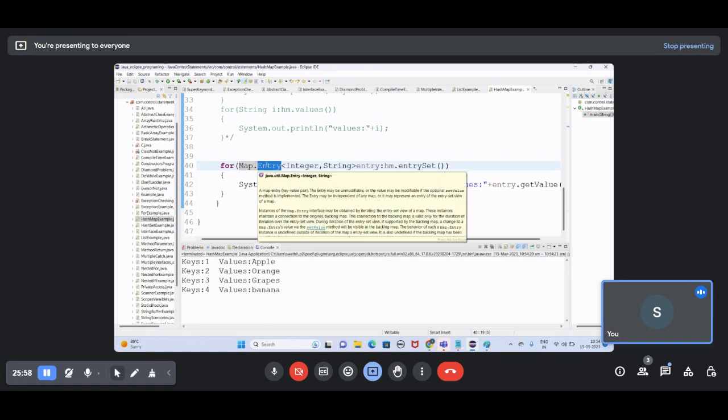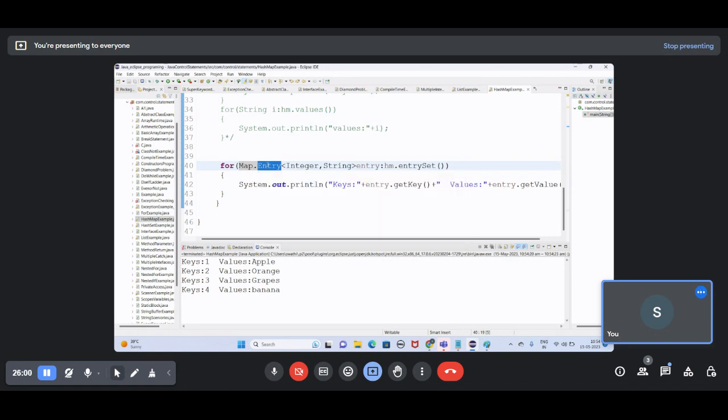Entry is also an interface. By using the method entrySet we give all the objects to the entry reference, and by using that reference we have the methods getKey and getValue. By using those we can retrieve the keys and values of a HashMap. Clear?